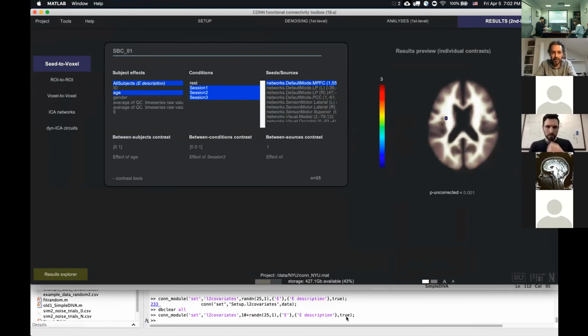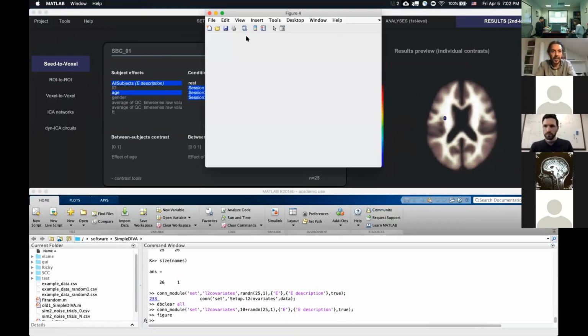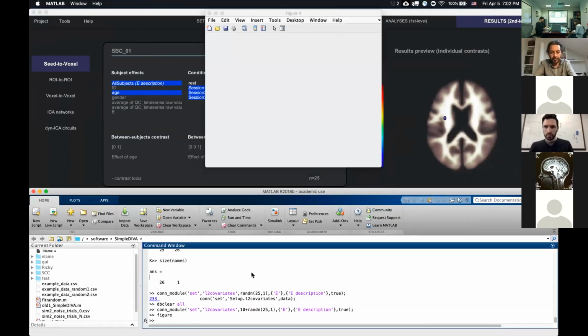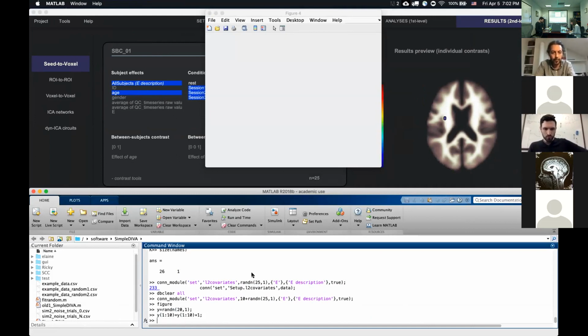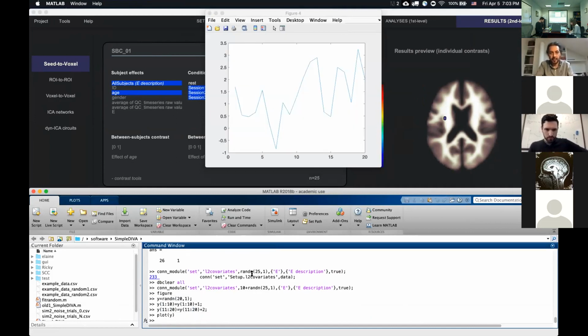Okay, let me see if I have something here. So let me do that. Let's say y equals 1 2 1 and now 1. Okay, so now I have something like that. Well, that was awful. Oh, because I should have used larger numbers. Okay, something like that.